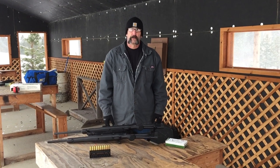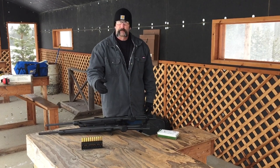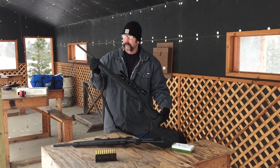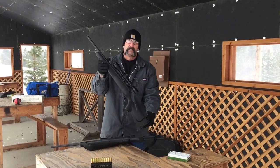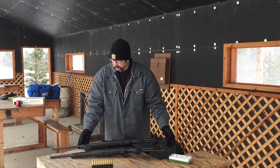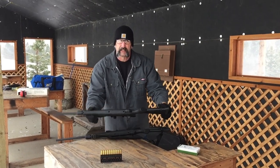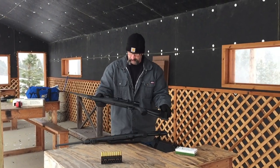Angry Dick here with Steep Country Outdoors. Today we're going to be doing a velocity comparison between two different .308s of different barrel lengths. They're both the same exact gun — both Mossberg .308 bolt-action guns — but one is a 20 inch barrel and one is a 16 inch barrel. So we're going to see what the difference is between the four inches of barrel length, as the 20 inch barrel seems to be the ideal length for a .308, and a lot of people with 16 inch AR platform guns want to know the velocity loss.